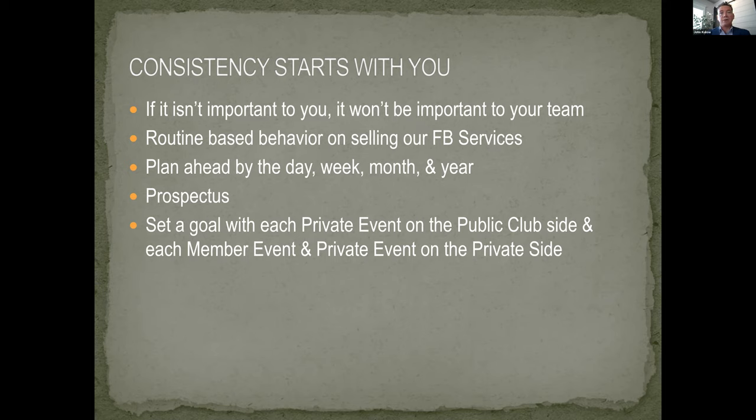One of the ways that we do this, particularly in food and beverage, is we have a prospectus. A lot of people are like, what's a prospectus? It's called a prospectus at Monterey. I don't even know why it's called a prospectus. But what it is basically is one sheet of paper. It's a Word document with the club logo on it. And very plainly and simply, it's got a day by day. It's a calendar, basically. Well, it's not a calendar.